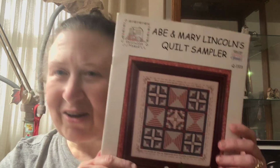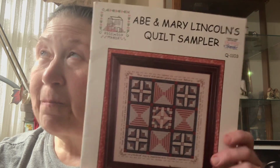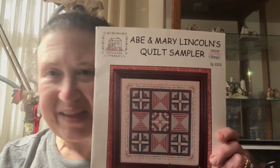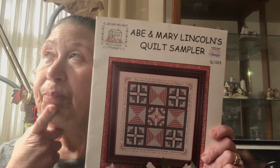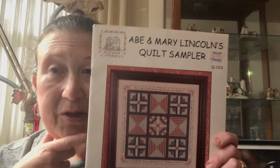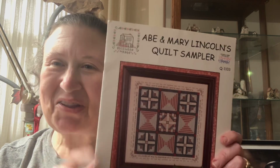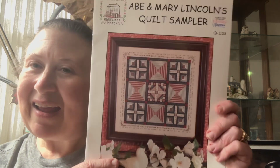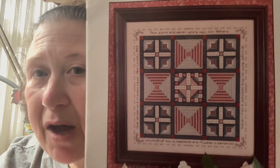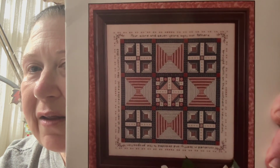And I started out sewing when I was, I want to say I got a sewing machine when I was 5, one of those Easy Sews or something. And then when I was 8, my mom bought me a used Pfaff, and I started to learn how to quilt. And I've loved sewing ever since. And I'm so glad she taught me how to cross stitch and quilt.